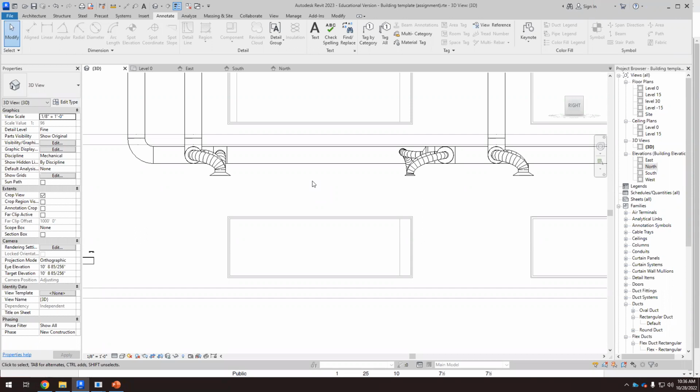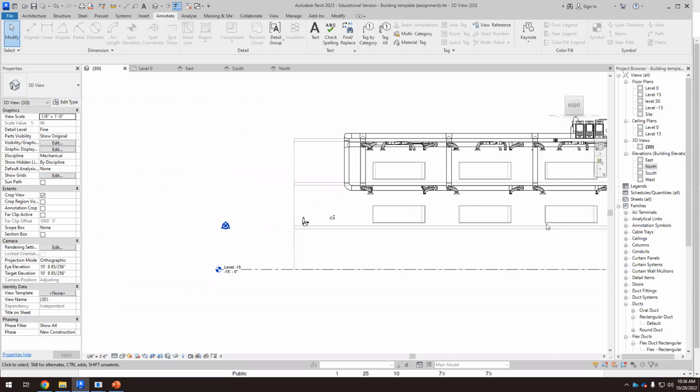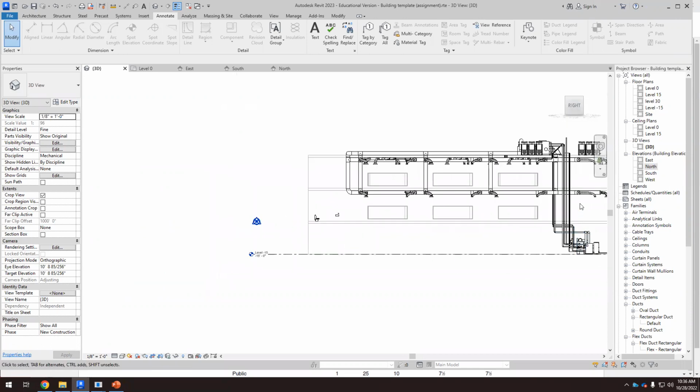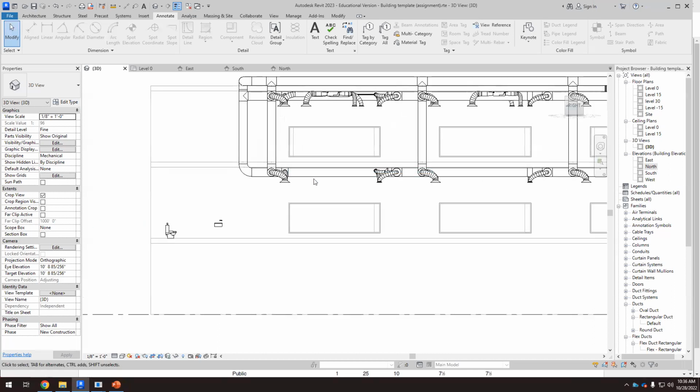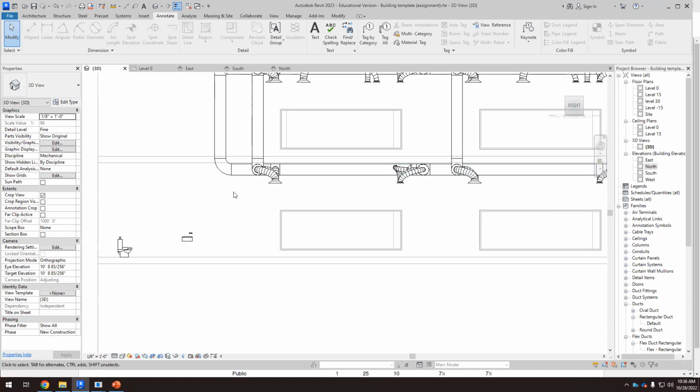And even the air has to be above the water level, if possible. If it's not, we have to be careful. So from the mechanical room, we will go up, and then all this way, just below the duct level, and then we will supply hot and cold water from there.